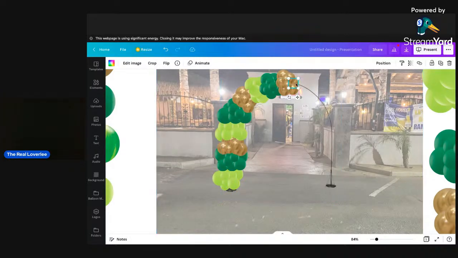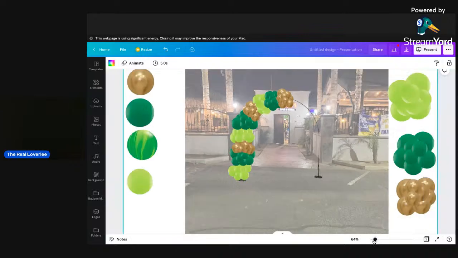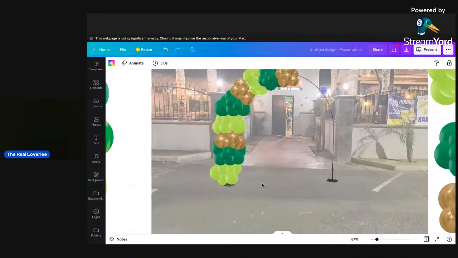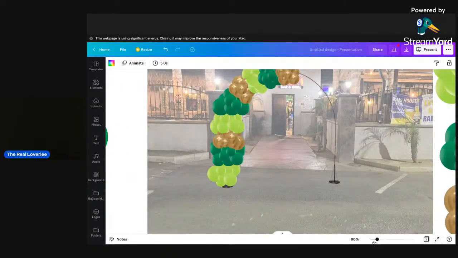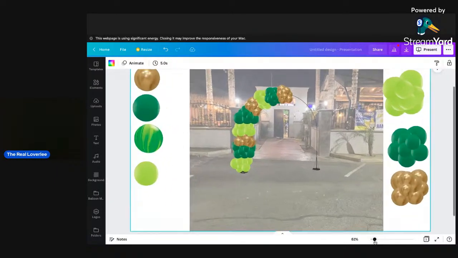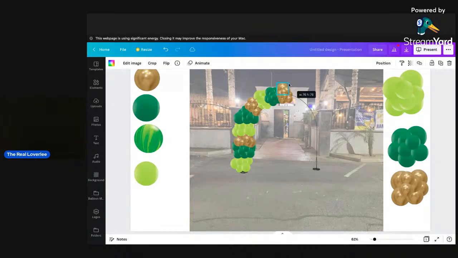And this that I'm doing, guys, it's called an organic balloon arch. It's not like the regular balloon arch where all the balloons are the same size. It's like making a garland.